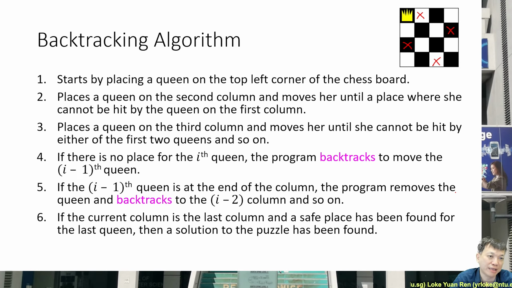At the moment you place the first queen, you can place it here, but that does not mean this is definitely the best or the correct solution. A lot of the time you face this in puzzles. You can make a decision, but the decision may not give you the optimum solution.